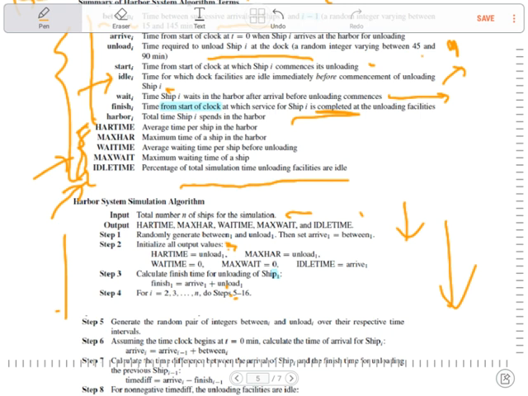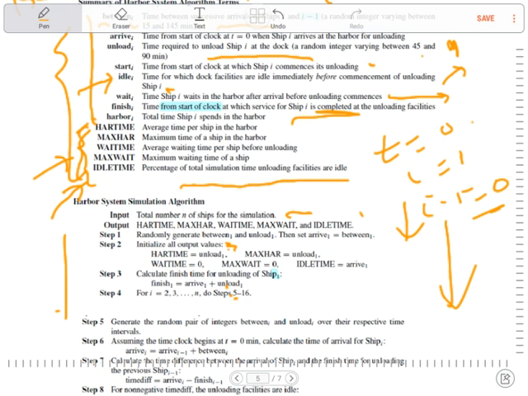You may feel it is a bit confusing how to calculate it, because ship 1 was the first one arriving. Then how should we calculate the gap of arrival between the two ships? Because if i equals 1, then i minus 1 is 0. Then what should this 0 be? No ship is there. Actually we are considering when the harbor is opening to give its facilities as the starting time, t equal to 0.